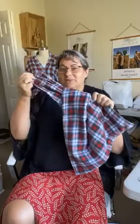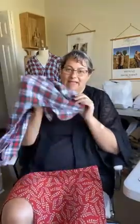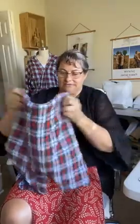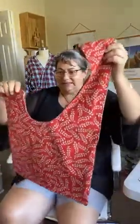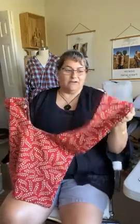The first version I made, actually I've made several of these, so this is really the second version, was in the plaid fabric. And this one I used the self fabric both on the inside and the outside. It's really a reversible bag, so you could turn it the other way around if you had contrasting fabrics. And when I made my sample for today, that's what I decided to do. So I'm out of my green flannel, so I pulled out some other cotton wovens that I had. This is what the bag looks like.